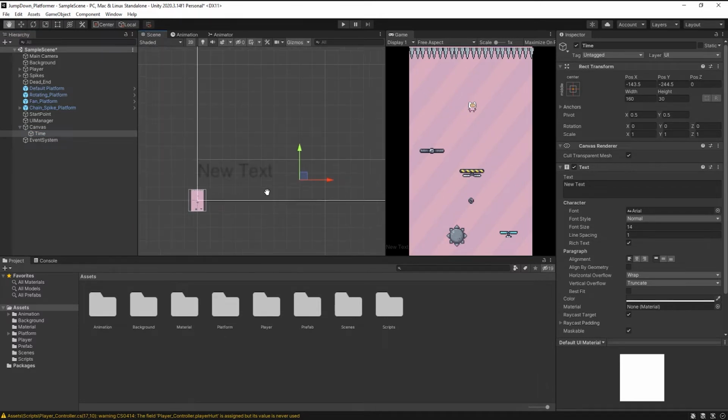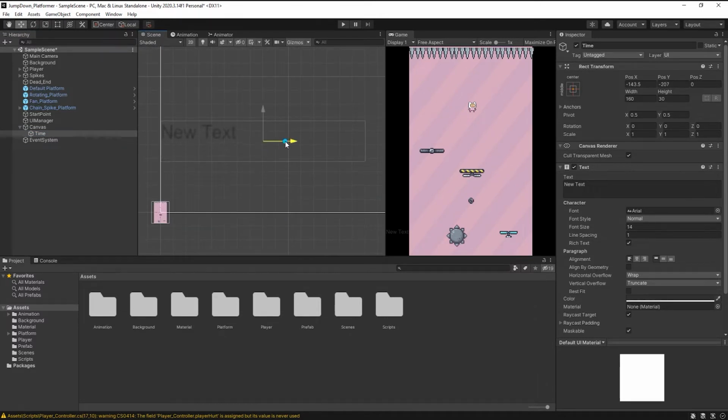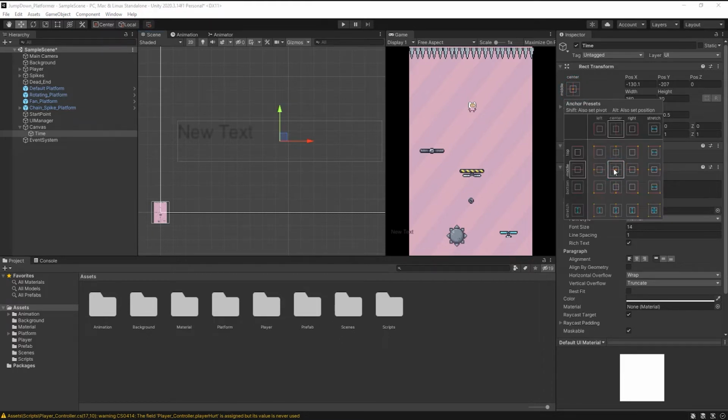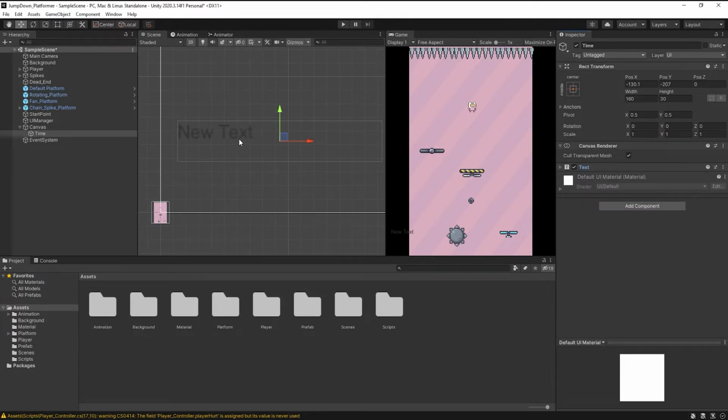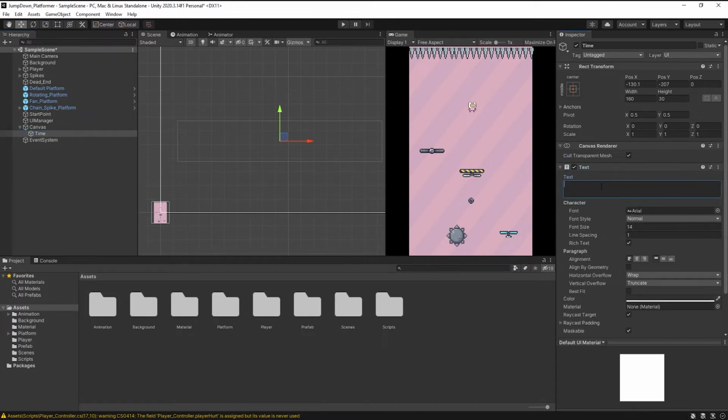If I drag it here, click on this, select pivot point center, and select this. Here make it 0, font style bold, and if you want to increase the size, adjust it and bring it to the center.